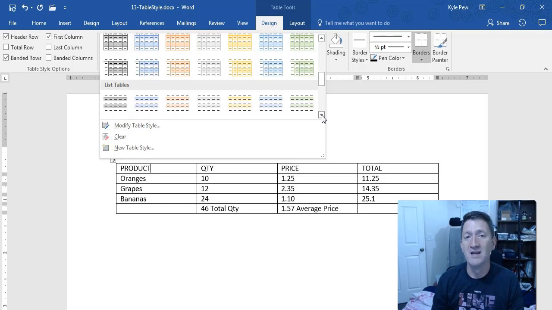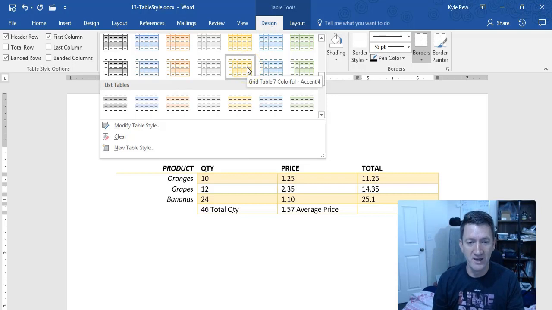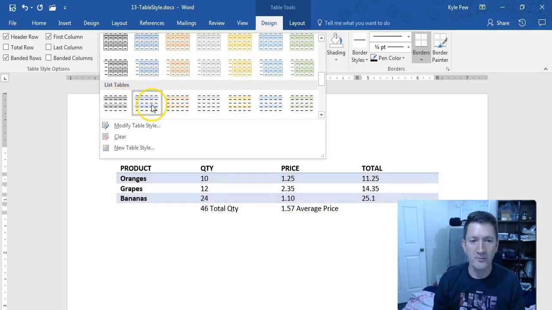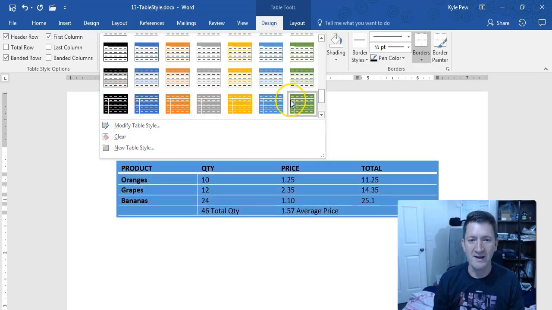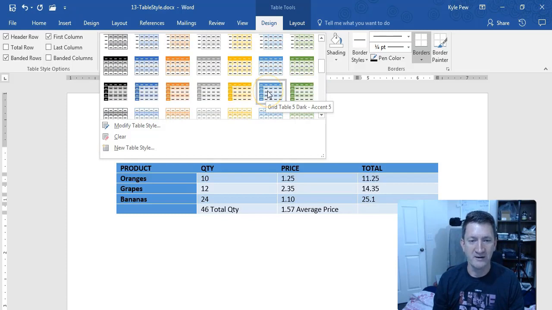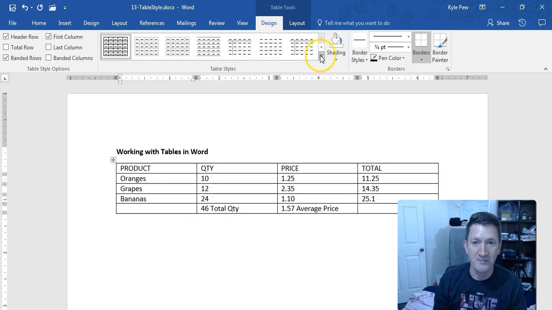Now watch what happens when I run my mouse over the top of them. I get what's called live preview, and you can see what's happening to my table down below. Just a really quick, really efficient way to apply canned styles. And they've got a number of them. You can pick one that you like and just apply it to your table. I like blues. I like this one right here. It gives me these blue headers, gives me my category, my row headers here, nice bold and blue, and then I got alternating row colors in the rest of my records. Pretty slick. So I'm going to go ahead and find that one.